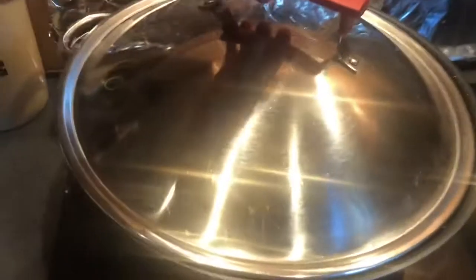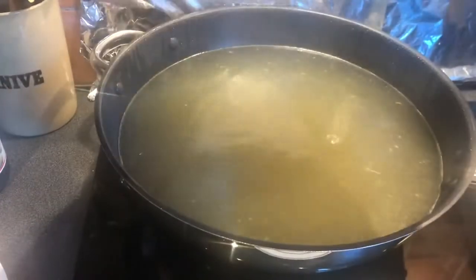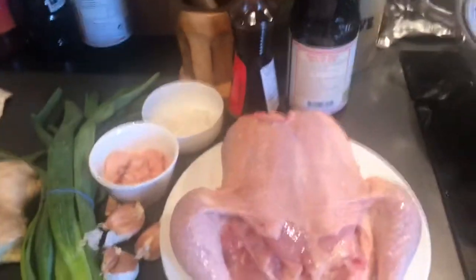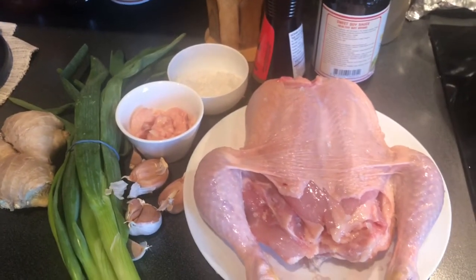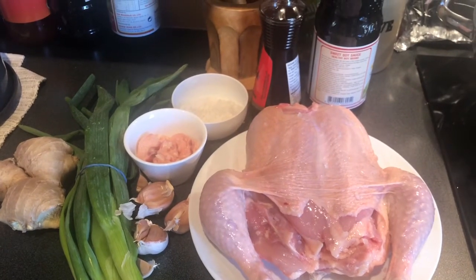And then ito, napakulo na ako ng broth. Ayan, chicken stock siya. So, I'll show you guys how I will make it. Okay? So, ready na tayo in 2, 3, 1. It's cooking time at Chucky's Kitchen.